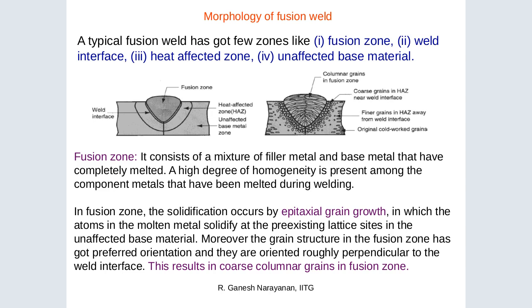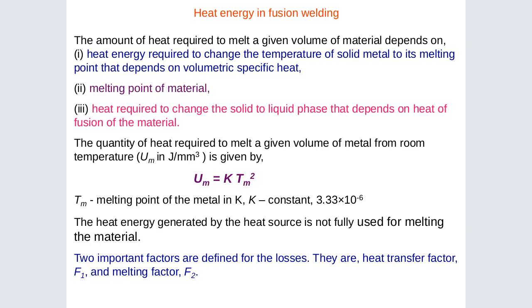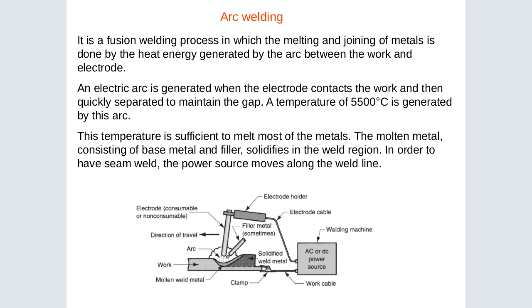Morphology of the fusion weld, you can see how the fusion zone is there. Now we have the weld interface and the fusion zone, which consists of a mixture of the filler metal and the base metal that completely melted. So a higher degree of homogeneity is present among the components of the metal that have been melted during welding. You can see how it happens. This is the fusion area, and that is how they join and melt. So those are the explanations of fusion welding. A high energy is used in fusion welding, and then we have some calculations there. So that is fusion welding, and that is the end of that slide.